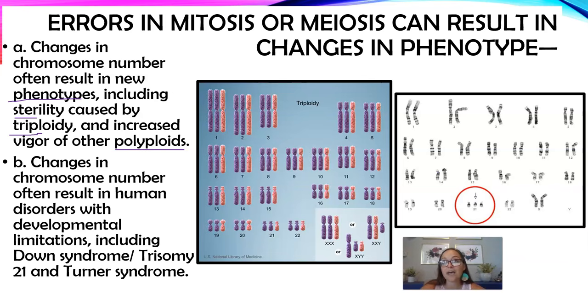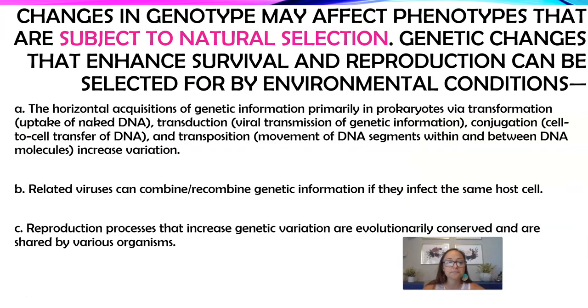Or sometimes you can have extra sex chromosomes, like that would cause Jacob syndrome or Klinefelter syndrome, Turner syndrome, and that also is due to non-disjunction with extra X's or Y's. And so that is not the same as triploidy. That's just 1 missing or 1 extra chromosome, not an entire extra set. Okay. Changes in genotype. We're almost done. Oh my gosh, long video here.